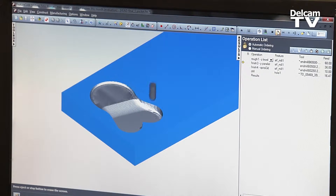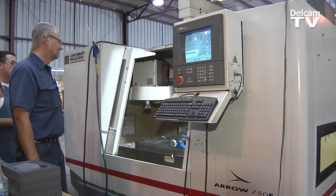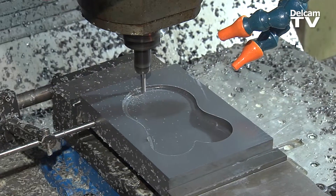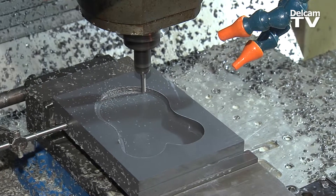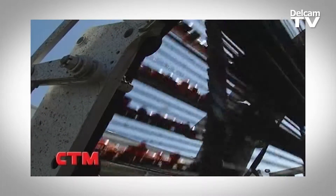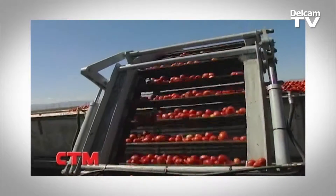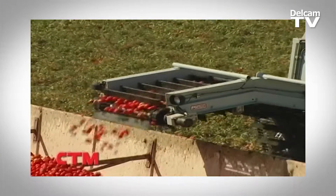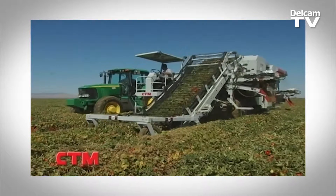We were able to create the code from the feature. In order to remain competitive, this is the kind of machinery you need to be running, and you need a good software program to program these machines — and FeatureCam works really well for us. If they have a failure at end of year and start evaluating their equipment, FeatureCam has every bit of information on that part that we just manufactured.